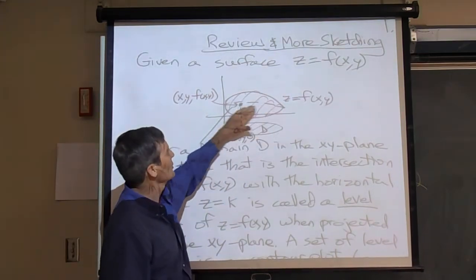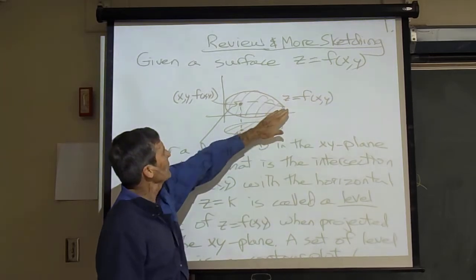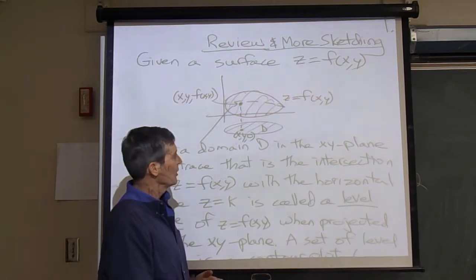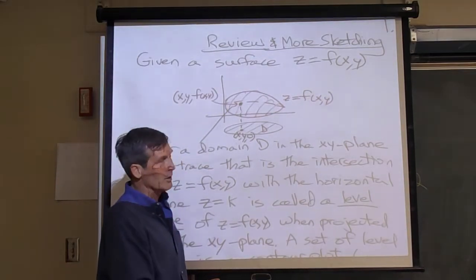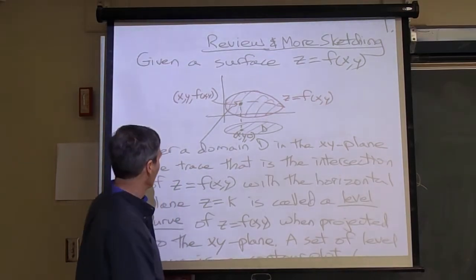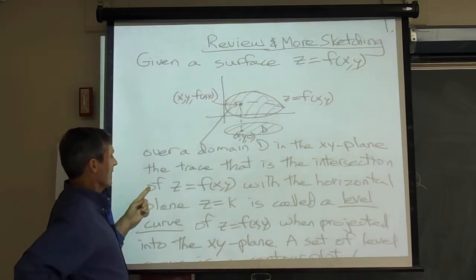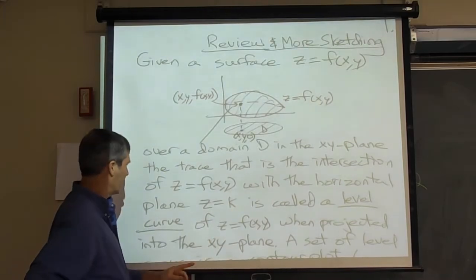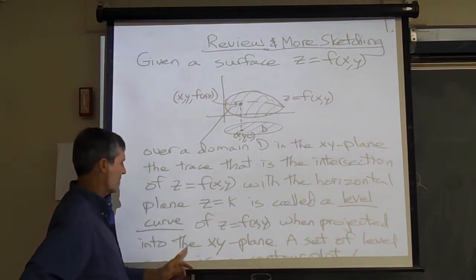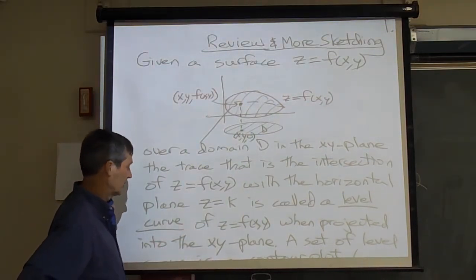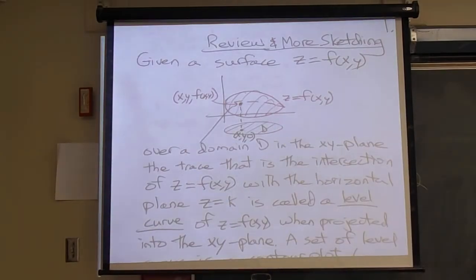When you intersect a surface with a plane, and if I take traces from horizontal planes, and then I project those curves down to the xy plane, the projection of those in the xy plane are called contours. And the collection of all of those is a contour plot. So we'll say, if we intersect z equals f of xy with a horizontal plane, z equals k, and then project it down to the xy plane, that trace projected in the xy plane is called a contour. And the collection of those, any set of those, is a contour plot.